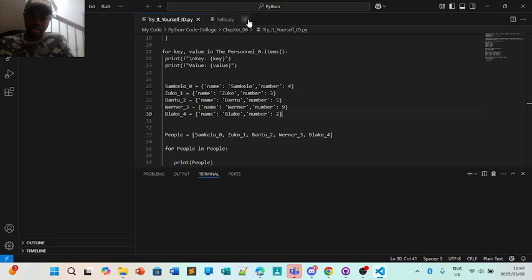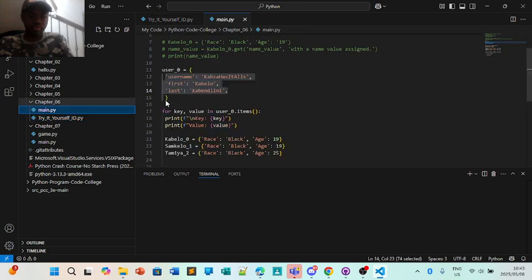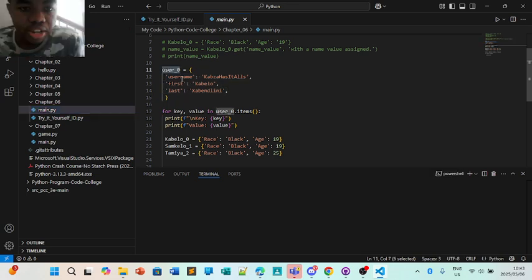So here's your variable, and here's a variable in it: username, first, last. And then basically it stores the alien's color and point value. The last two lines search and display the information as shown here.